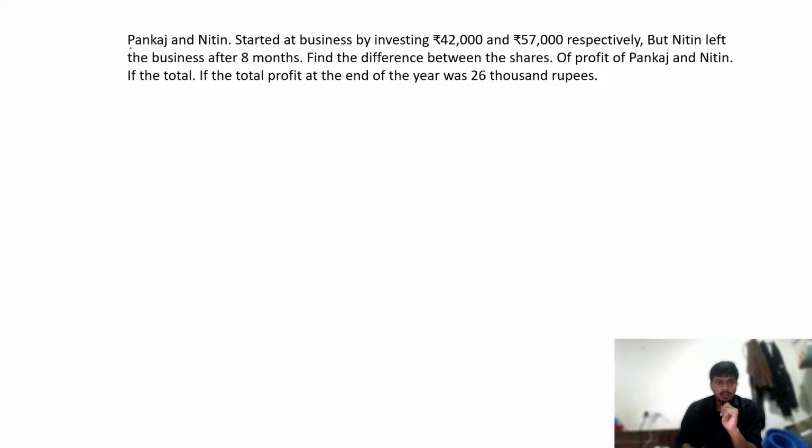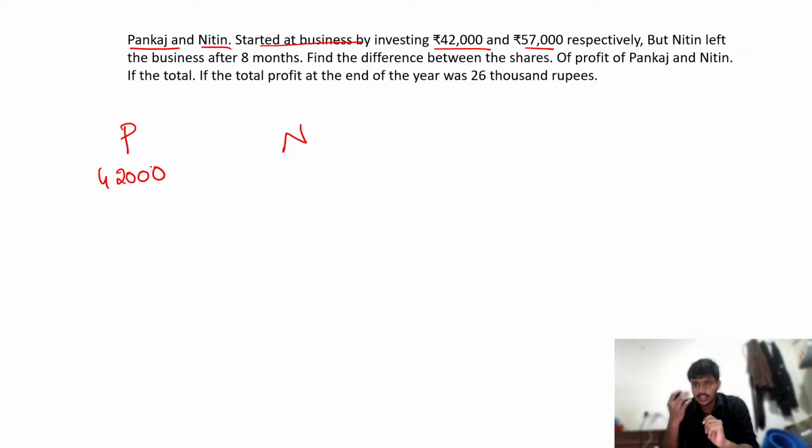So what we're having here, Pankaj and Nitin started a business by investing 42,000 and 52,000. Okay, so let's go. We're having two persons, Pankaj and Nitin. What we need to check first there, we'll go one by one. Pankaj is investing 42,000. Now you need to check whether there are any changes in Pankaj's investment or time period. As you can read the entire problem, there is no changes in Pankaj investment, and obviously he is not a sleeping partner. So you can directly take that whatever Pankaj is investing, that is there in the business till end of the business. So when you got the profit at the end of the year, that means Pankaj investment is there in the business for 12 months.